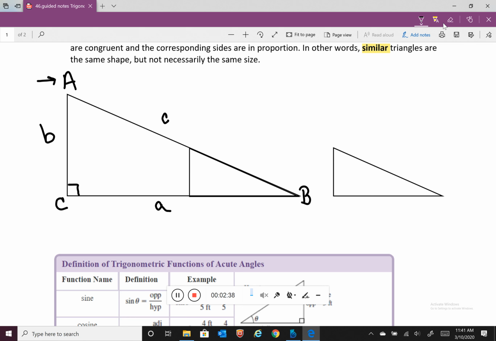Now notice I have another triangle drawn inside my triangle ABC. Now obviously this is not the same triangle because it is so much smaller. It is a smaller triangle, but it is meeting the definition of a similar triangle because it has the same shape, but it is not the same size. So I have pulled that triangle to the right, and because it's a different size but the same shape, we're going to notice that I can't call it triangle ABC. Instead, I'm going to call it triangle DEF.